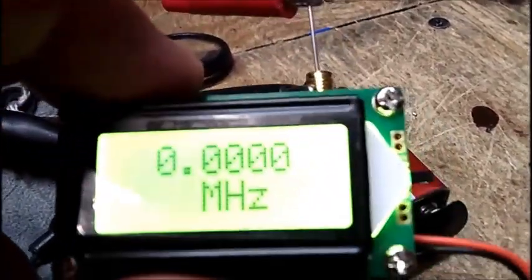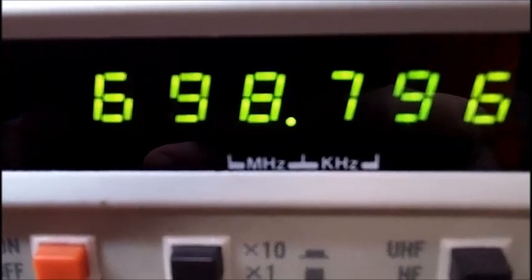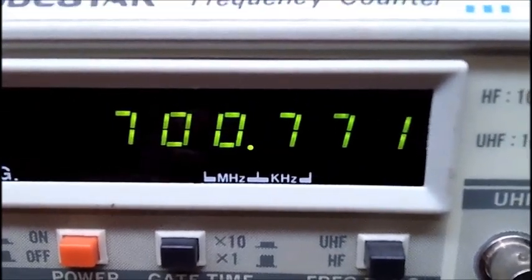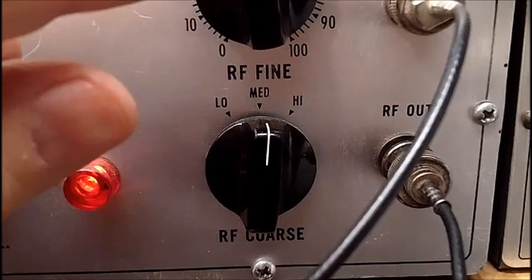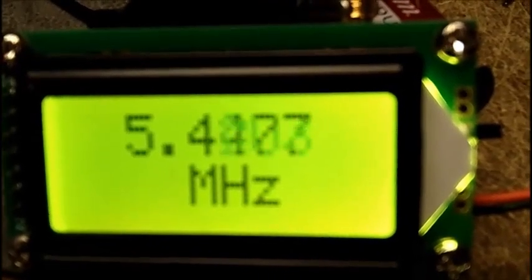We're still getting the signal into it. I've got my signal generator maxed out. I will try turning it down — let's get it adjusted to right on 700 KC. That's as good as I can get it. Now let's go down to the little tiny frequency counter and see what we got. I turned this to medium, 50%. No, that's way off — it's 700 KC, not 5.4-whatever megahertz. This thing is way off base. So when I wrote the seller, I said it's not working — and it isn't working.